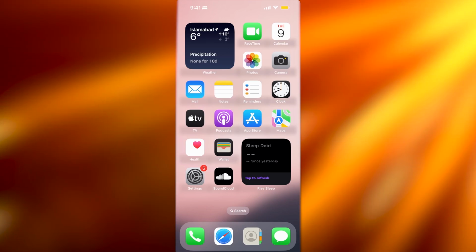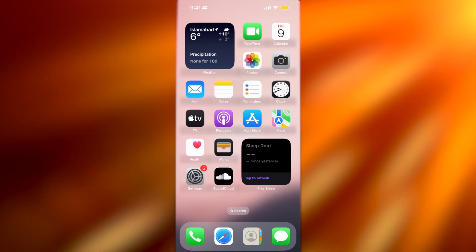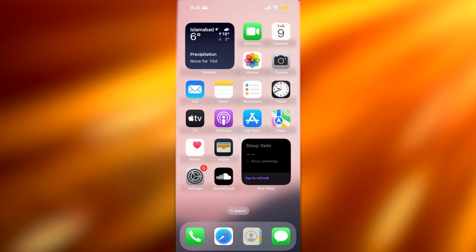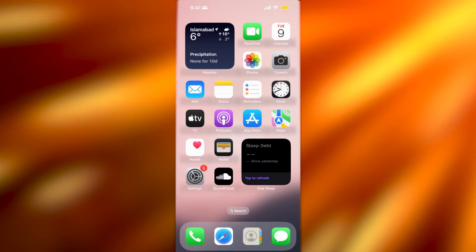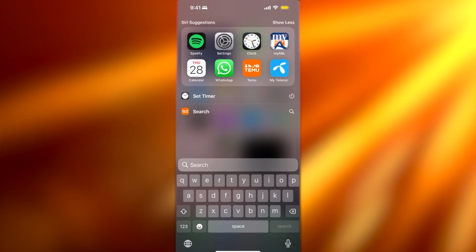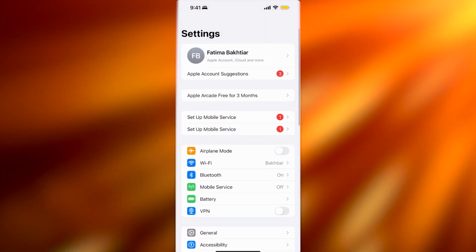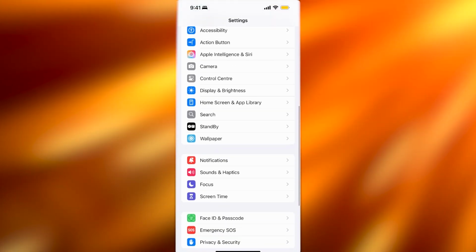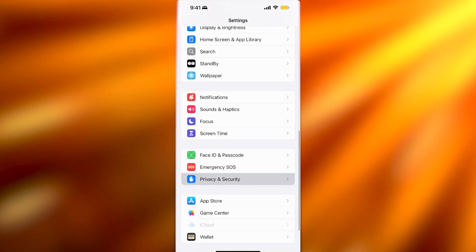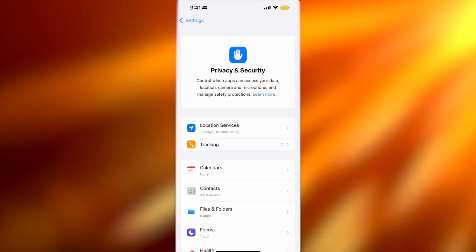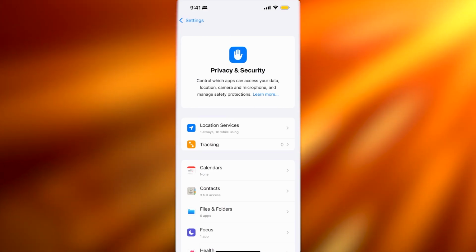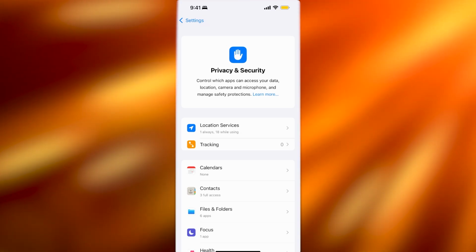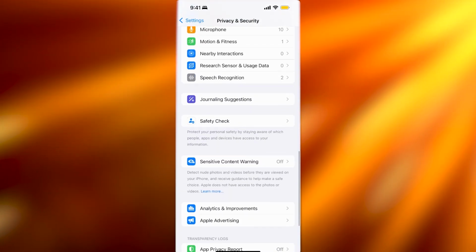If you're worried about your data privacy and security, make sure to alter your app privacy on your phone. To do this, simply head on over into your home page and then go into settings. Once you go into settings, you can scroll down, and once you scroll down, you're going to go into your privacy and security settings. Now, once you open up your privacy and security settings, you can adjust the permissions for your camera, location, contacts, etc. for each application that you have.